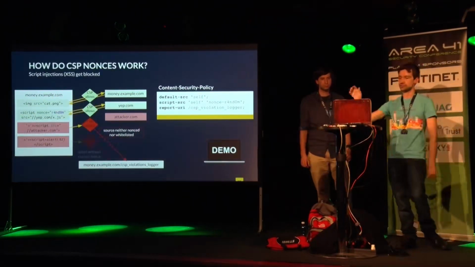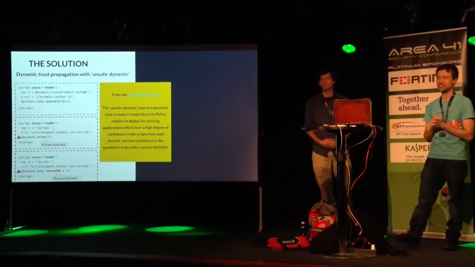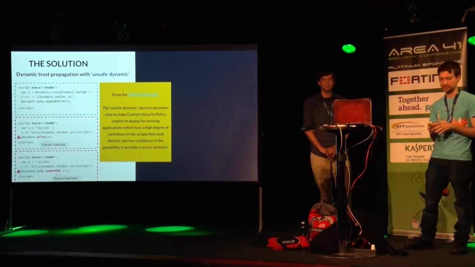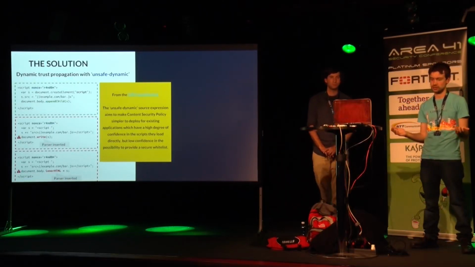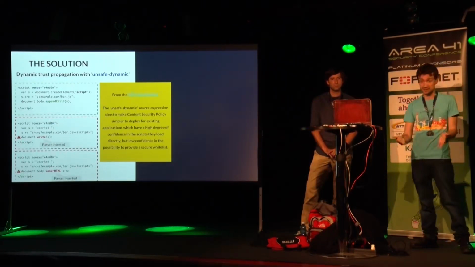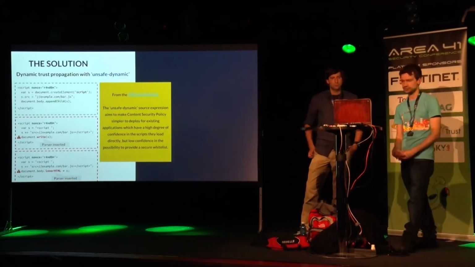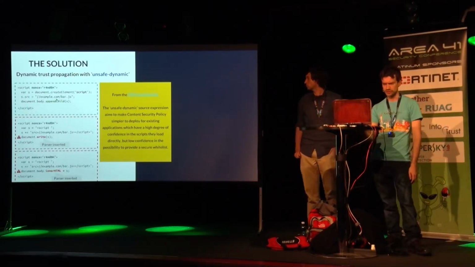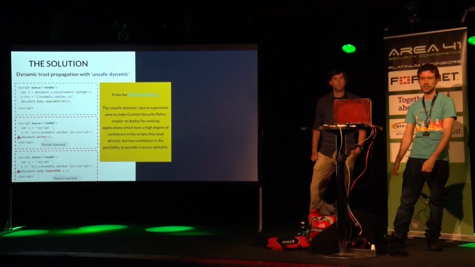So it would be cool if you could do dynamic trust propagation somehow. Let's say we relax the nonce mechanism a little and say: I trust everything I have in my markup, but nothing more. So I trust that a script with a nonce, which is basically like saying I bless it, could load other scripts dynamically. For example, this script tries to load example.com/bar.js, and I say yes, you can do it via createElement script, appendChild, yes, you can do it.